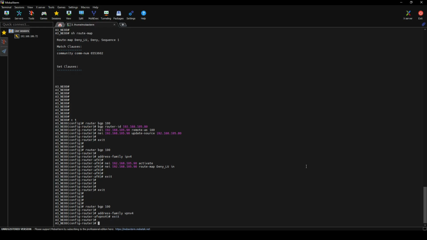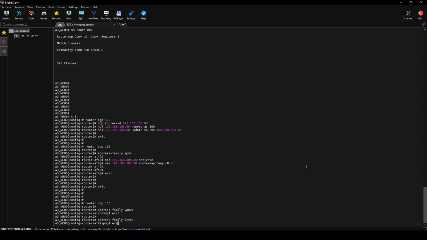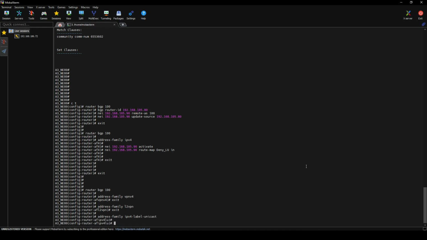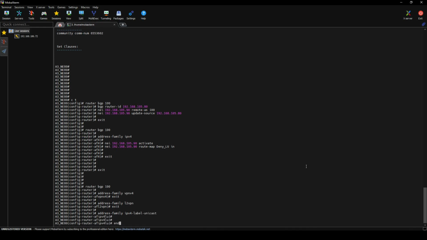Then we need to enable the address family of L2VPN, exit from here again. Next to enable is the address family of IPv4 label unicast, enter, then enter the command as end.